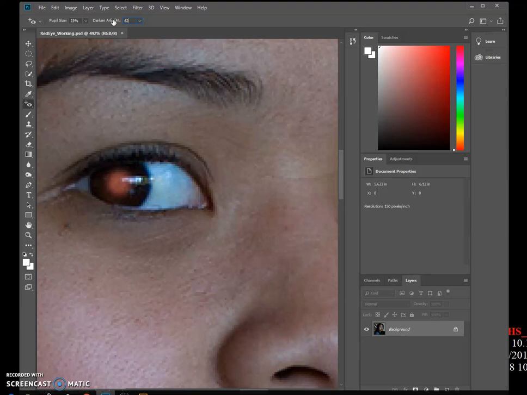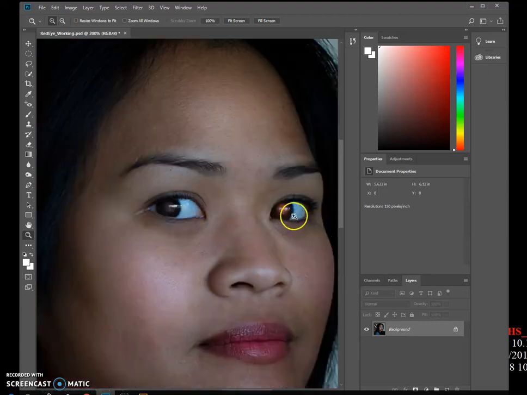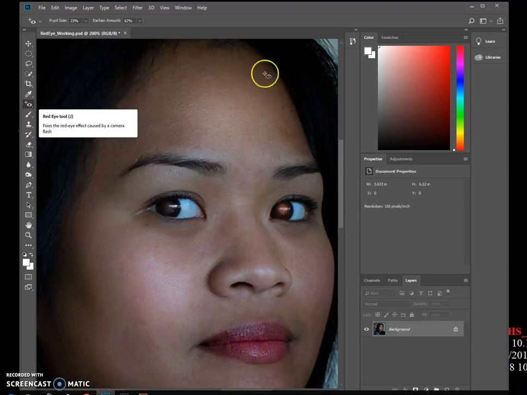Click the pupil in the woman's left eye. Click. And you guys can see that it's dark now. Number 10, click the pupil in the woman's right eye to remove the red reflection there too. So I need to zoom out. So I'm going to go back and click on that Zoom tool. And then I'm going to press and hold Alt and click a couple times until I can get to where I can see this eye. Then I'm going to go back and grab that Red Eye tool. Red Eye tool is new to our version of Photoshop. And then click that eye.